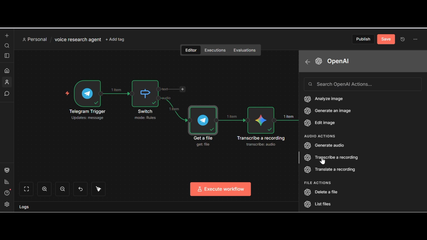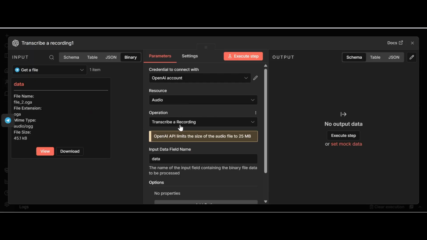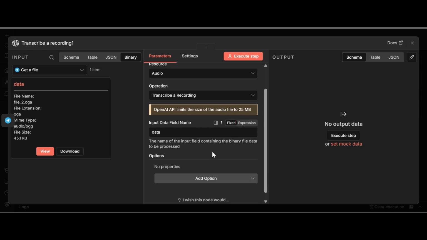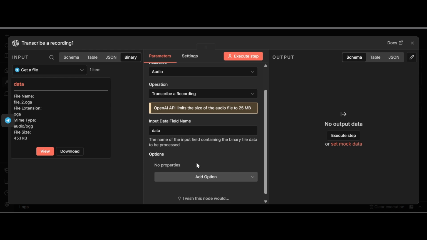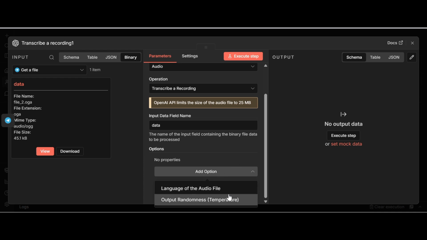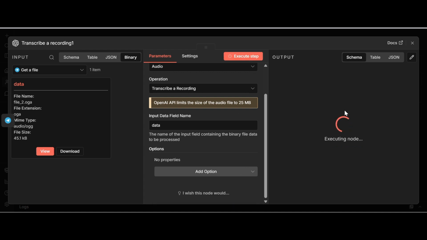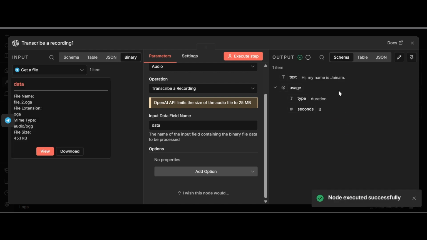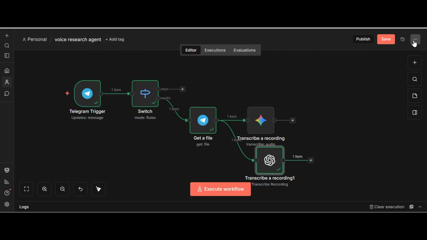So we are going to go with transcribe audio, transcribe the recording, and I guess credential is fine, audio fine, data fine. So everything is fine. We can execute this. It is giving me a name, which means if you want a better transcribing tool, you can go for, of course, ChatGPT every time, but it would be a paid version. So I'm eliminating this right now. I don't want that, and we are going by this route, right?